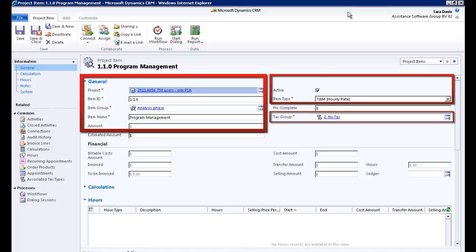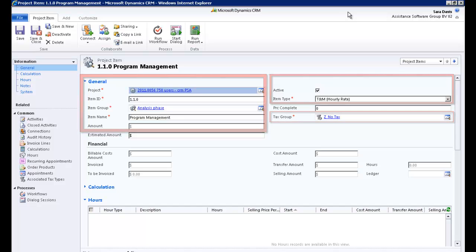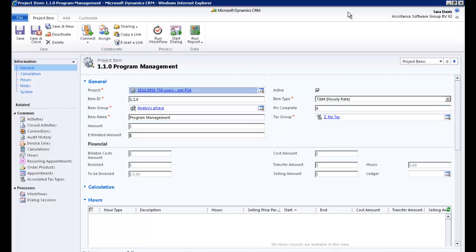You will recognize here the same fields as in your project template item. You can, if you want, modify any one of them. The breakdown structure of this project will reflect the changes, while the breakdown structure of the original project template in the PSA tables remains intact. Now, let's take a look at the other fields.